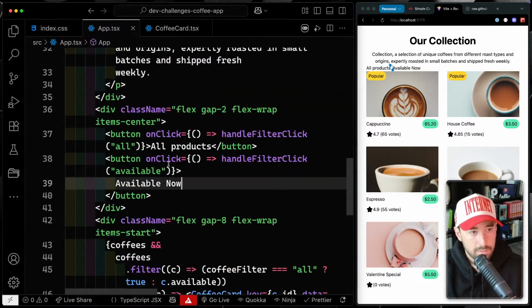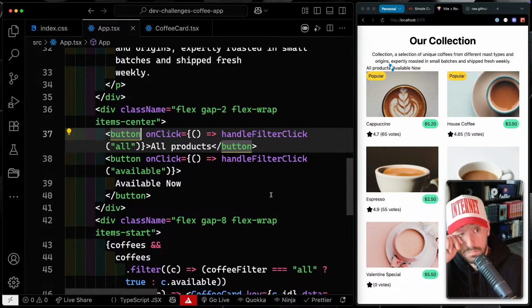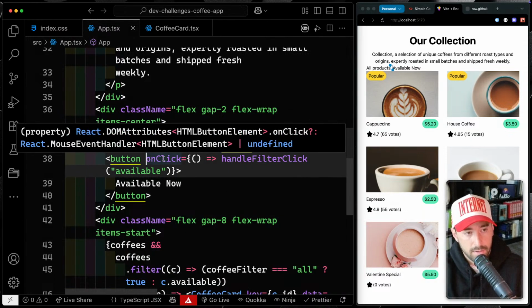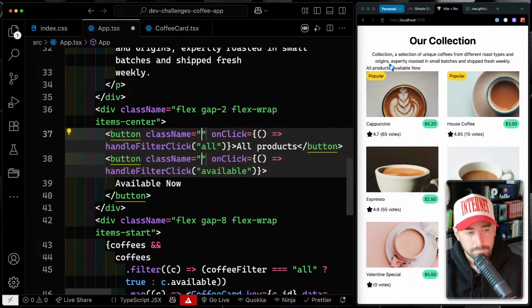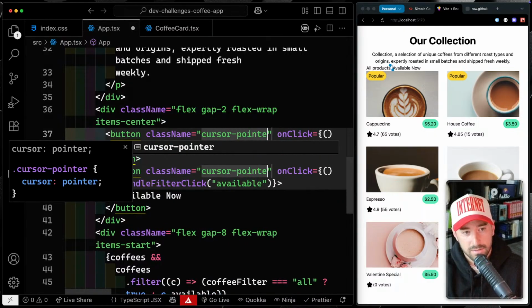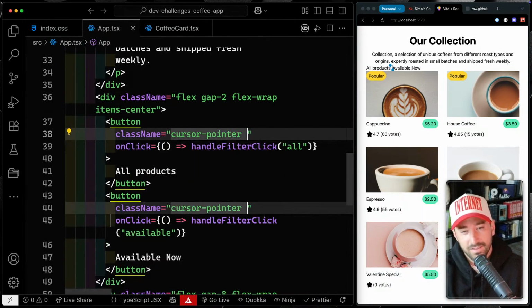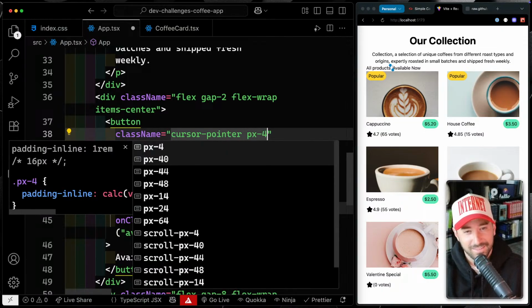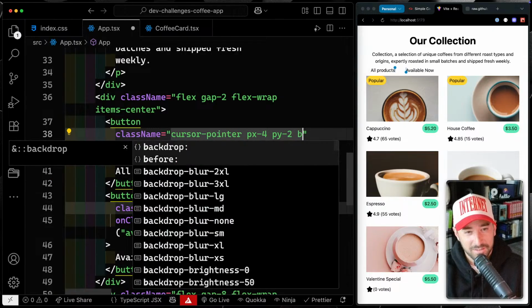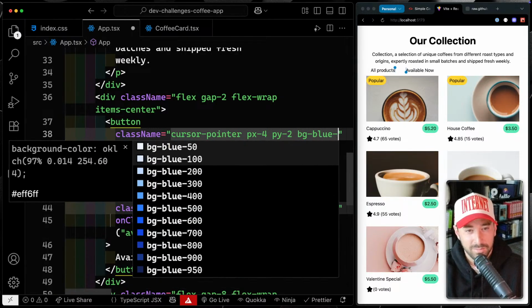So let's style these buttons a little bit, which could be their own little components, I guess, if we want them to, but I think it's fine how it is. So we'll say class name, cursor pointer, which I think they changed in Tailwind. It used to be that, the age-old question. I don't know. I like it. Sue me. PY2, we'll say background, I don't know, blue 200.